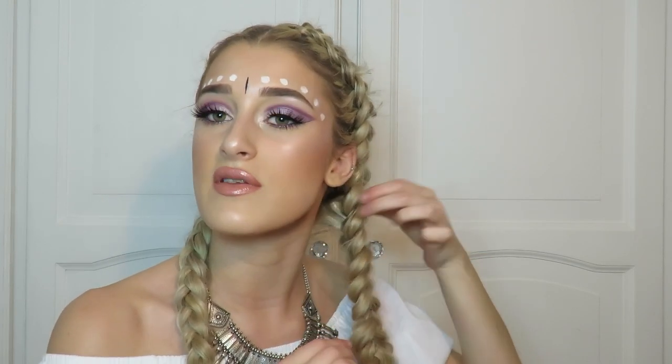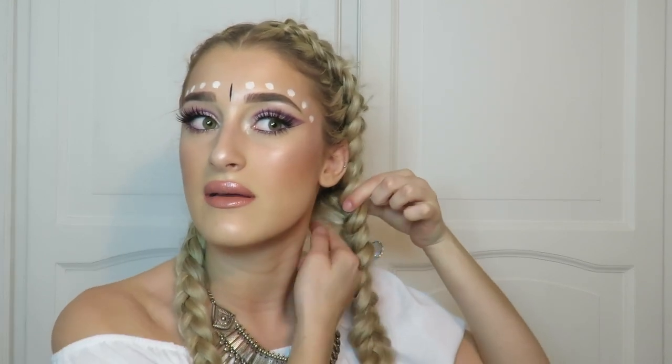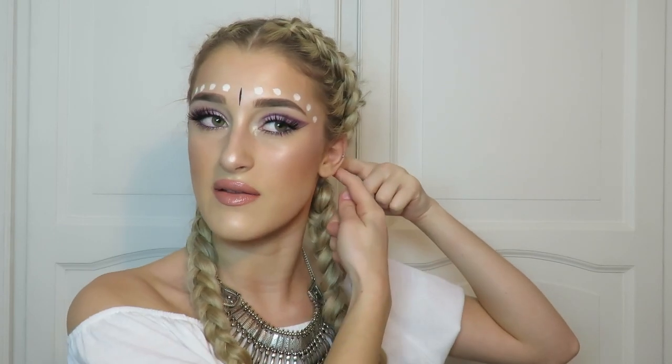I will end up pinning, so see how it's quite loose, it's not stuck to my head. I'll end up pinning it so it is stuck to my head, because I like how it sticks in at the ears and then it comes out and then it's big. So I'm going to do that, but I'll do that in a minute. I'm now going to do that to the other side, and then I'll pin it, and then we're done.